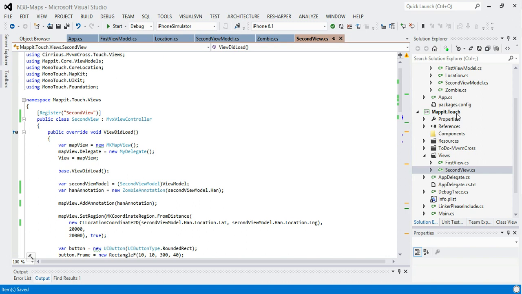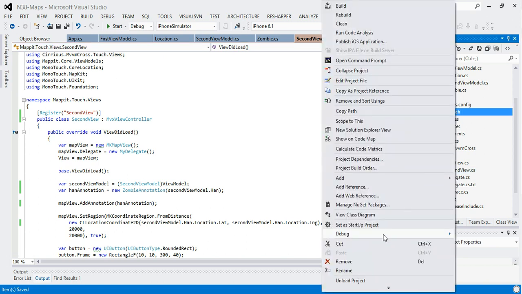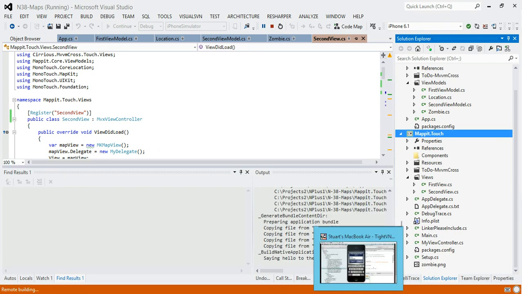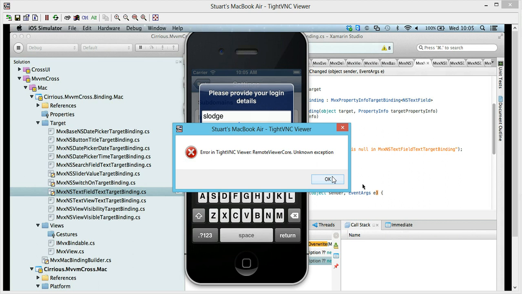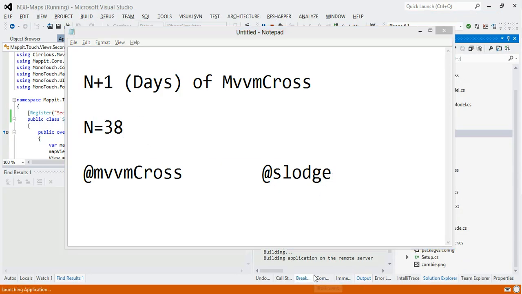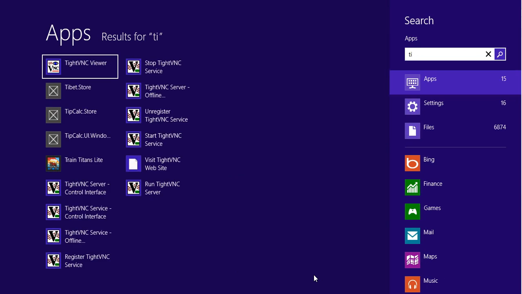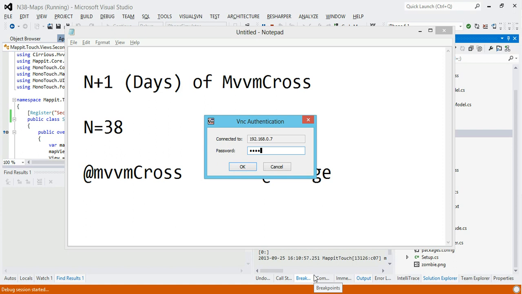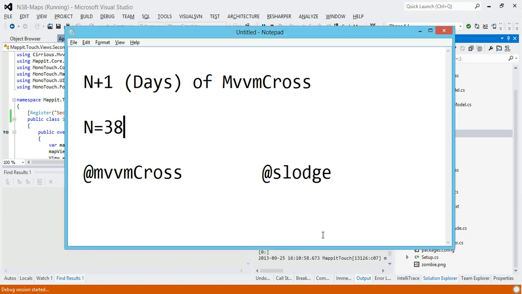I built that, and hopefully if we run this, it runs and builds, then it should build across onto the Mac. And we should, if I'm lucky, okay, so type VNC viewer, and we should be able to see that running. I'll just type in my very secure password, and that should get us across.